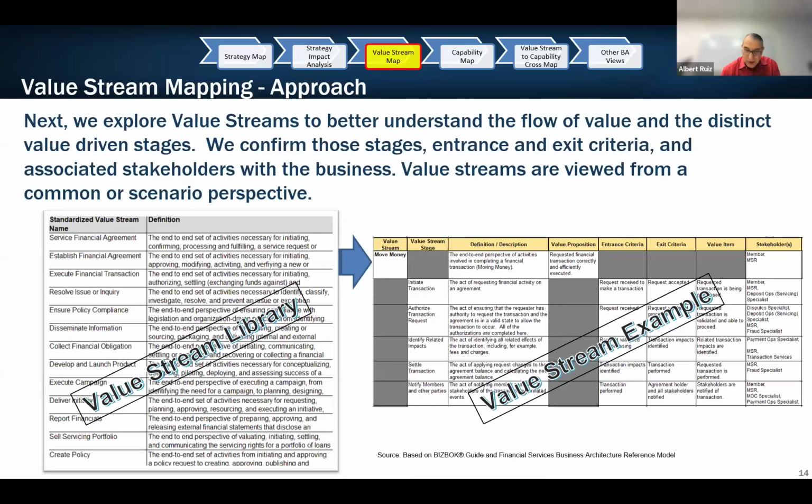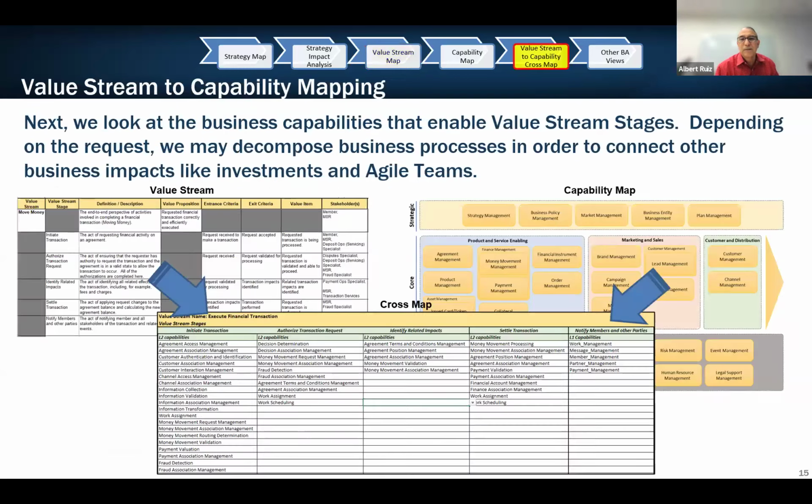In addition, we may look at specific value stream scenarios that may apply. In that situation, when we're looking at scenarios, not every one of the common value stream stages is used, but it is helpful because we are specifically looking at the value that's being gained by this strategic initiative or objective. Next slide, please.